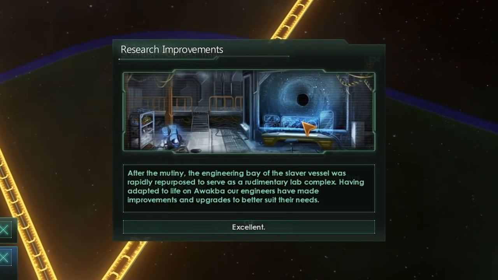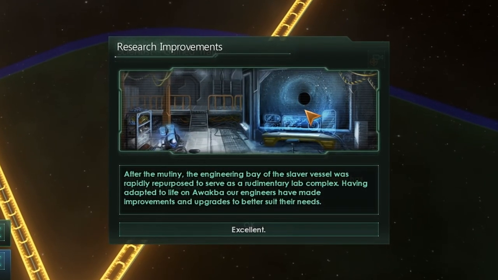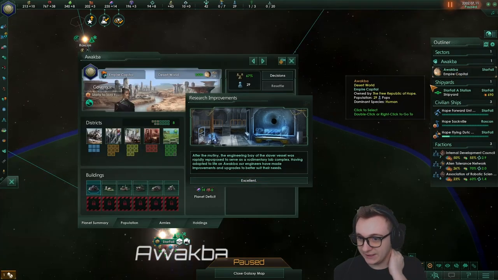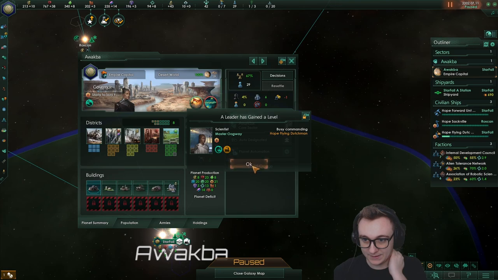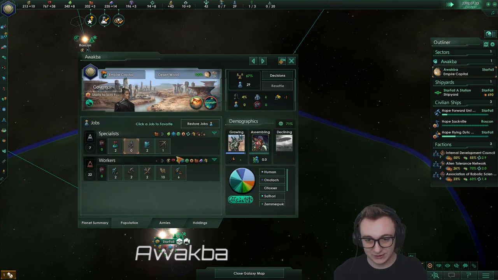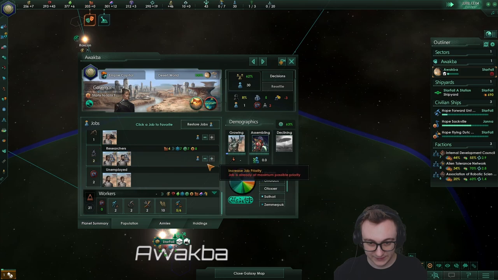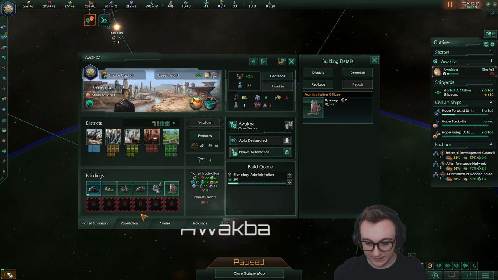After the mutiny, the engineering bay of the slave vessel was rapidly repurposed to serve as a rudimentary lab complex. So we can actually now upgrade our lab into a proper lab. These events just kind of tick along. For some reason, it's 0. I'm very confused. Where did we get 2 unemployed bots from? Oh, we got an admin office as well.